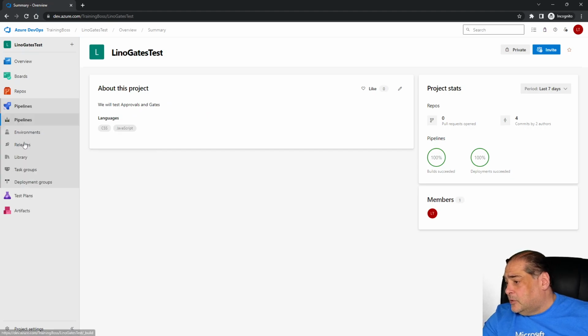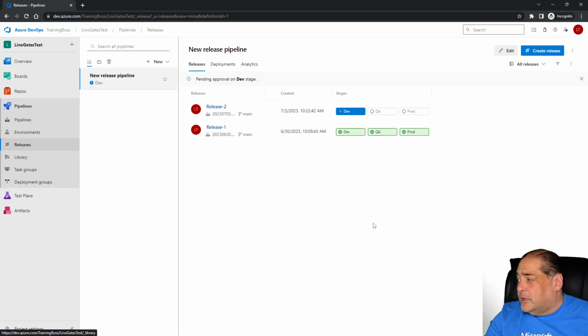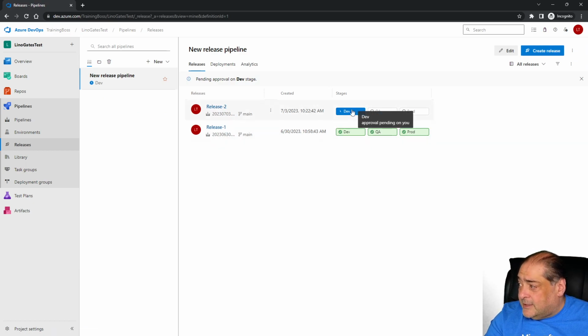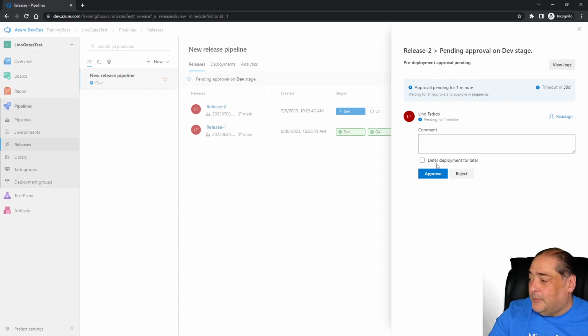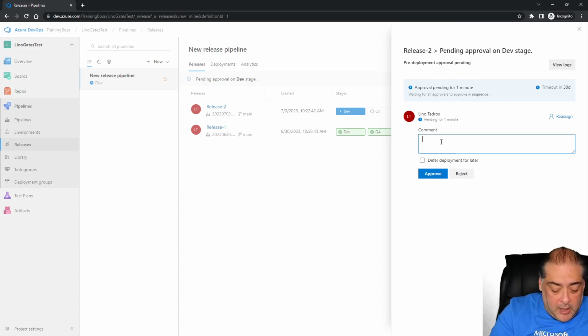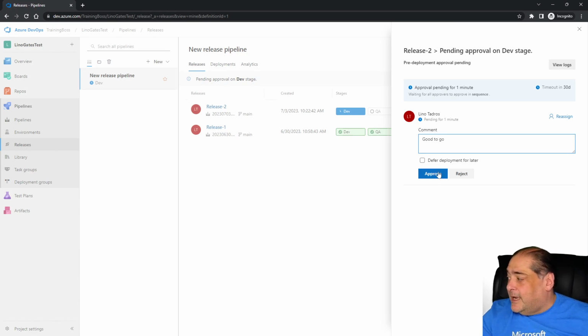And notice if I go to the pipelines and I'm gonna go ahead and click on the releases, notice there is the dev. And if I click on it, it says approval pending on you. So you will have to actually be the one that will accept this. So we'll click on that in here, and then this will come up. And now we can again say, good to go. Alrighty. And I'm gonna say approve. You are the only approvers, okay? Remember also, I can reassign from here to somebody else.